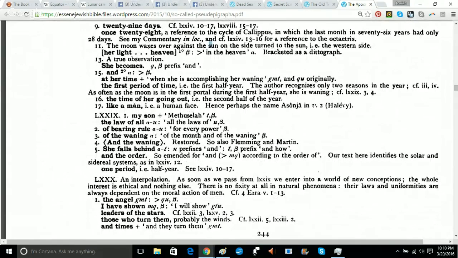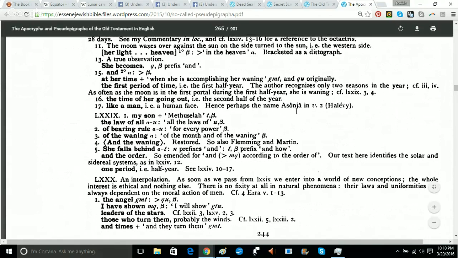Okay, and then here's something interesting. Like a man. It says, hence perhaps the name Ausonia, which would be like man, ish, and then onia. I don't know what that would be. I guess appearance or something.